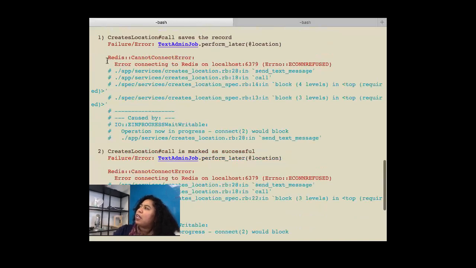The error we're getting is that it cannot connect to Redis. So one important thing about Rescue is that it requires Redis to work, and that's something that we didn't install yet. So when you are installing Rescue, you also have to install Redis. They work hand in hand.